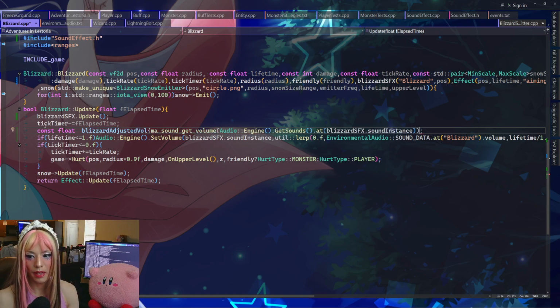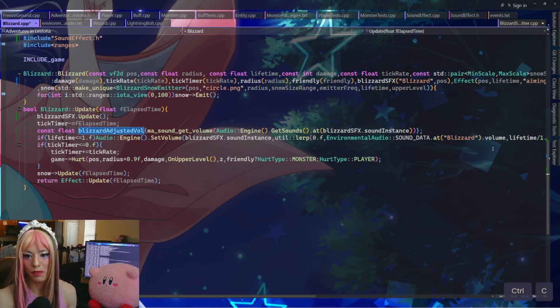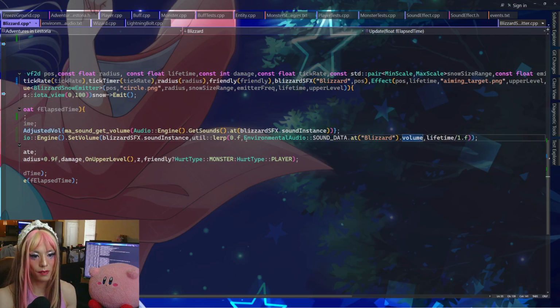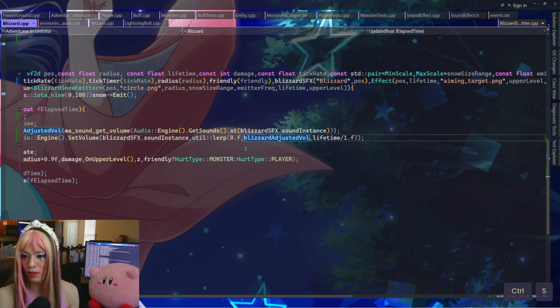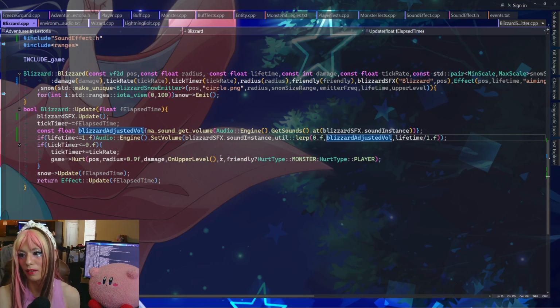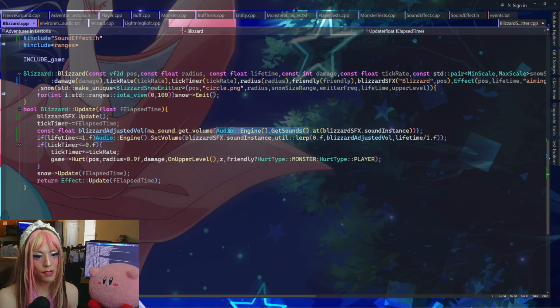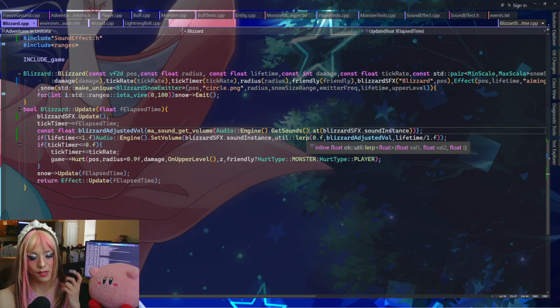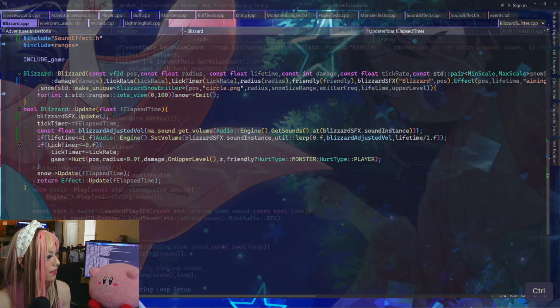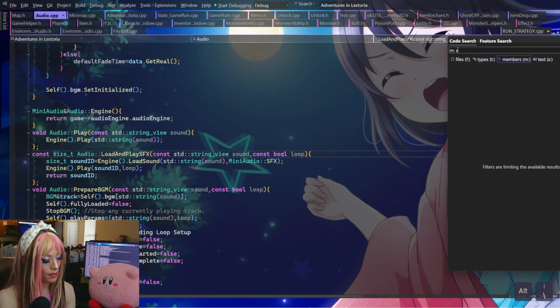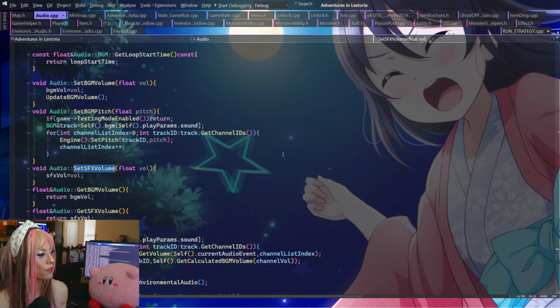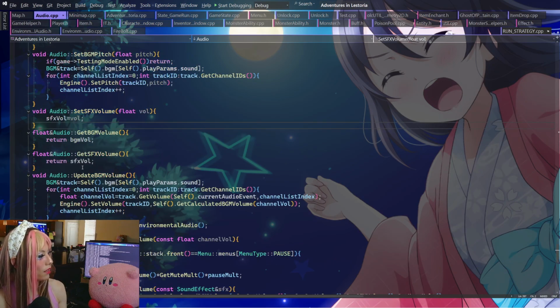And now that we have this, we adjusted the volume from 0 to the adjusted volume for the linear interpolation when fading out. So yeah, I think it would be nice to have a get volume for this. Let's just add it now, because we're probably going to use it for certain effects in the future. It's just we haven't needed to yet.